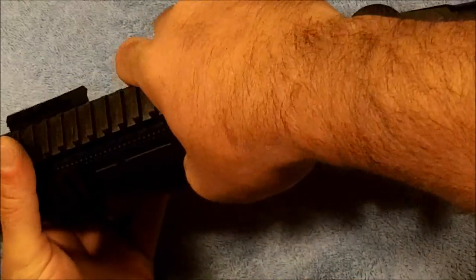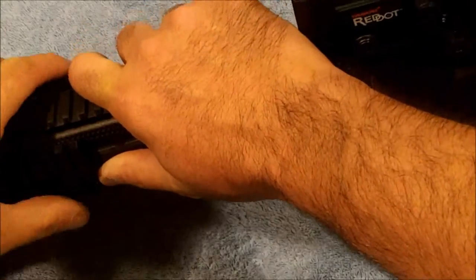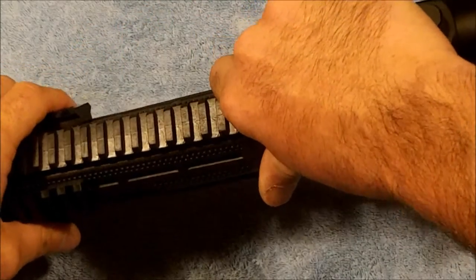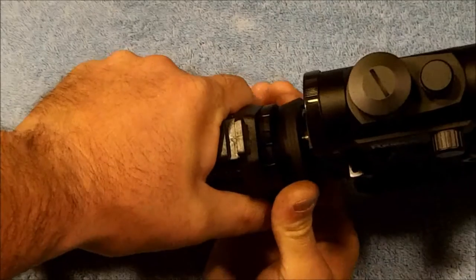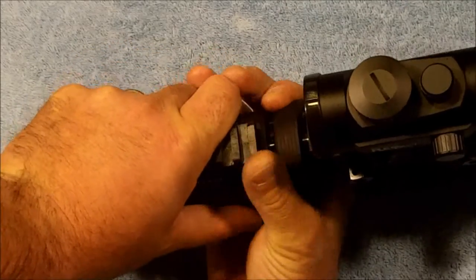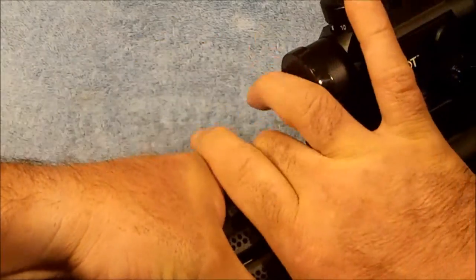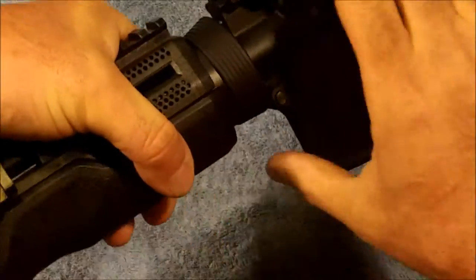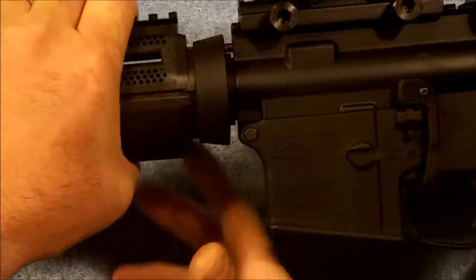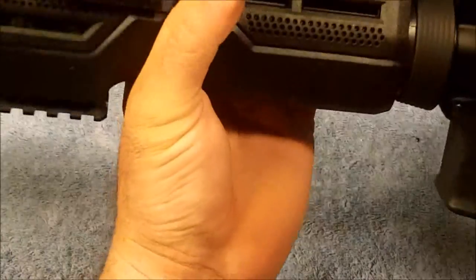Of course, I'm going to try to do this on a flat angle instead of putting the butt of the rifle down like I probably should. And there we go, back together.